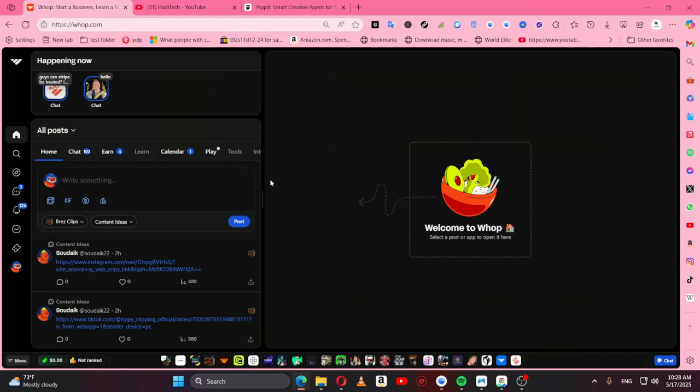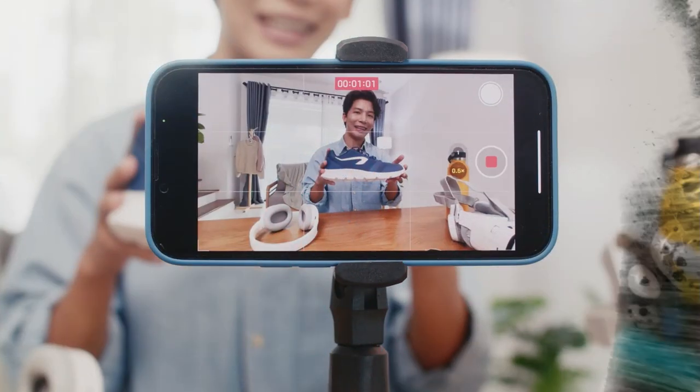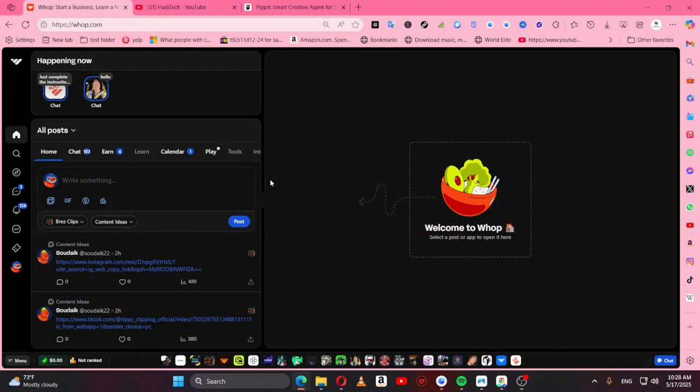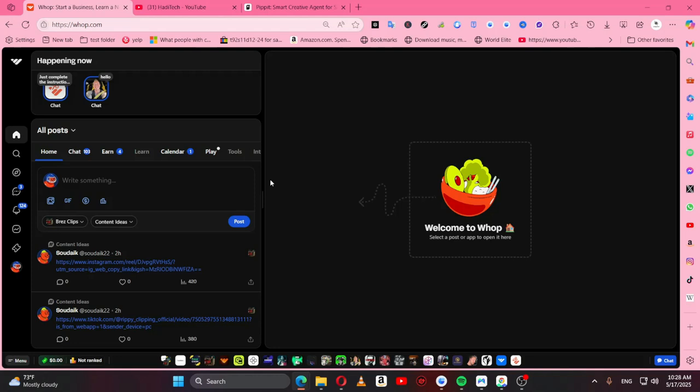In the previous video we have mentioned two types of content. The first content is actually called clipping, and the second option is called UGC. And in today's video we're going to be focusing on UGC content, user generated content. We're going to generate this content using AI, and you're gonna see the output, it's definitely high quality. You cannot really distinguish whether it's AI or a true video. So yeah, let's just do that.